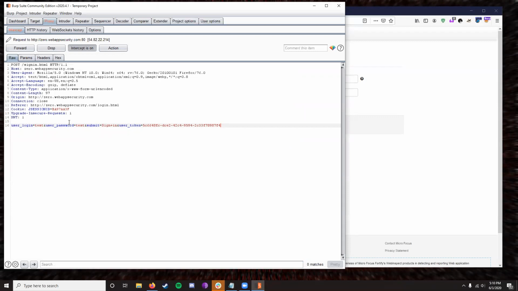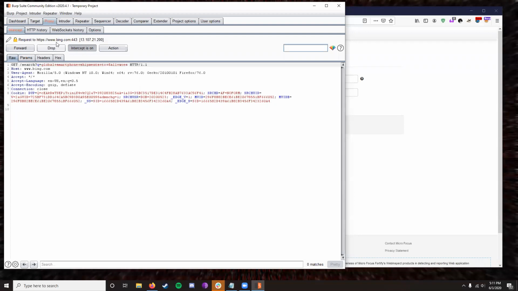So for example, with this request, we've got a sign in. They'll tell you it's a POST request, all the necessary headers that you need to know. And it'll show you all of the parameters that are in the POST request. And you'll be able to go in and edit these before you are able to forward it on to the application.